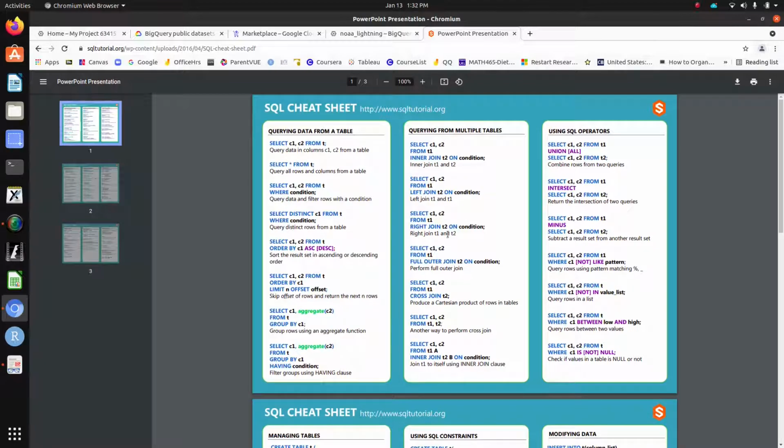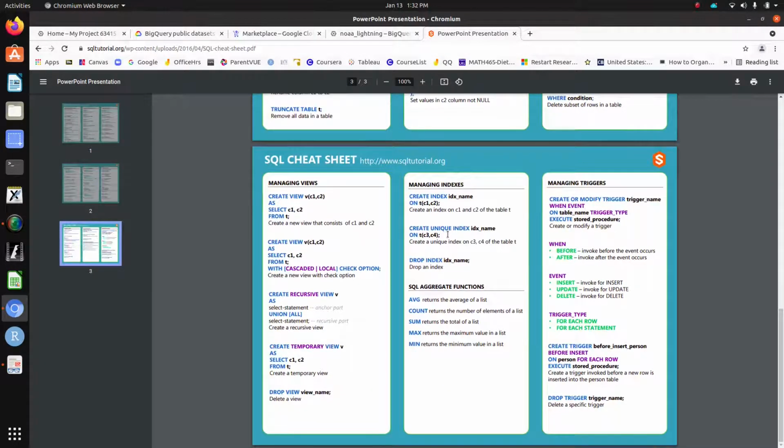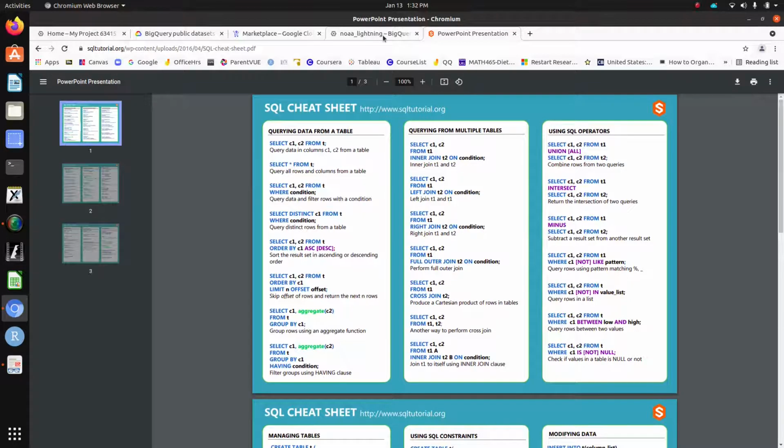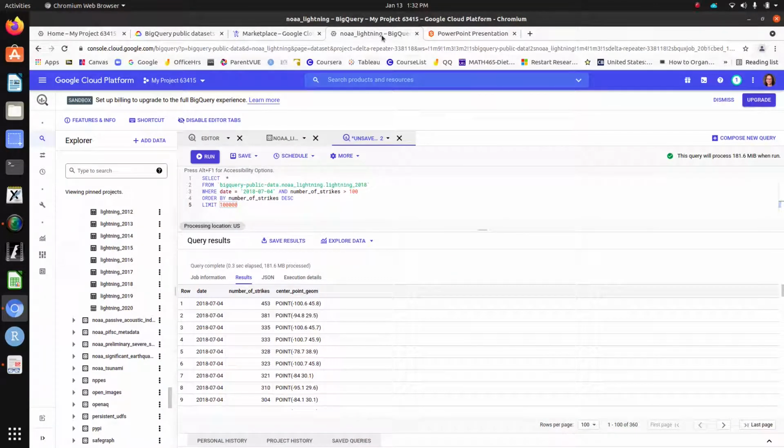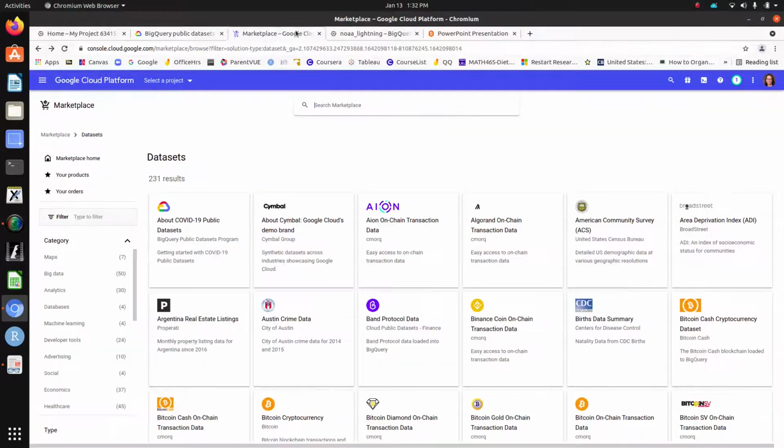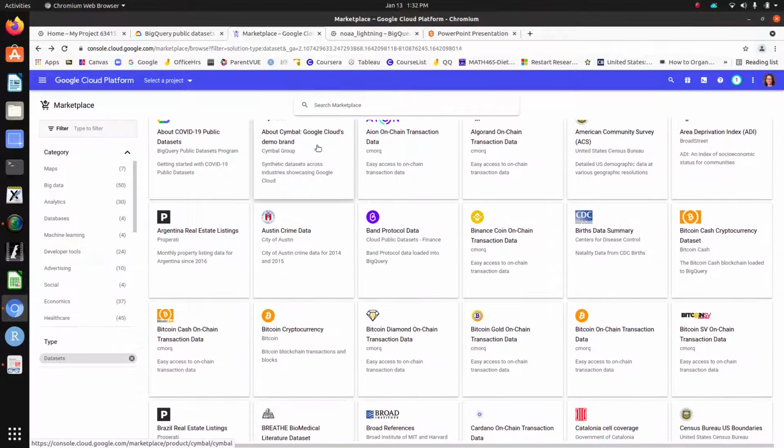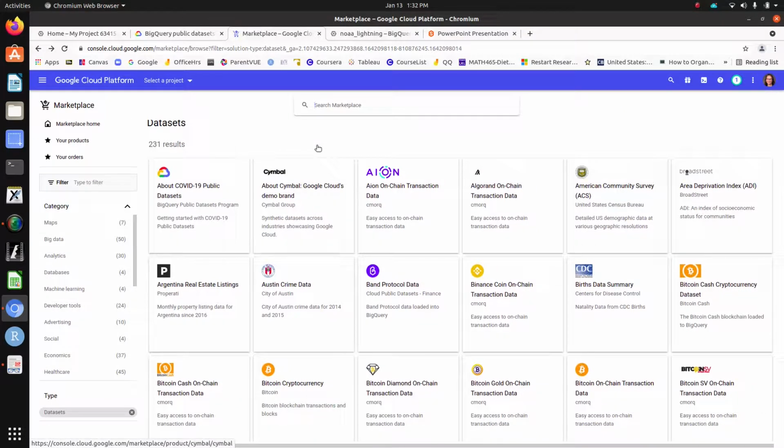If you wait till the end of the semester to go back and try to learn these concepts, they'll come much more easily. Okay, so for now, let's just see what happens if we want to do some kind of average or count. I'm going to go to a different data set. I'm going to go back here again, and I'm going to look at the American Community Survey, which is over here.